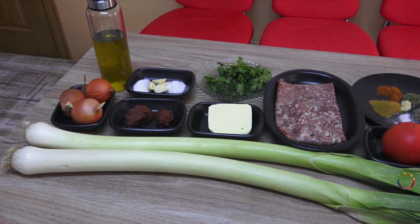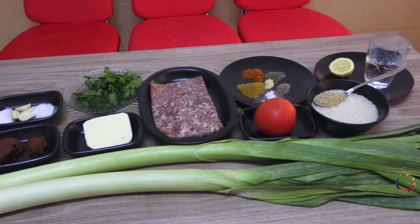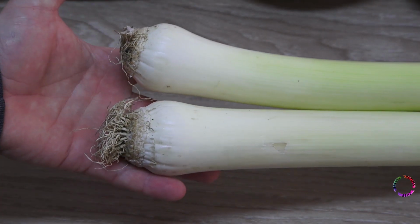Have you ever tried making stuffed leeks? After trying it once, you will make it again and you will want to taste it again, you can be sure. Let's see the necessary materials first.